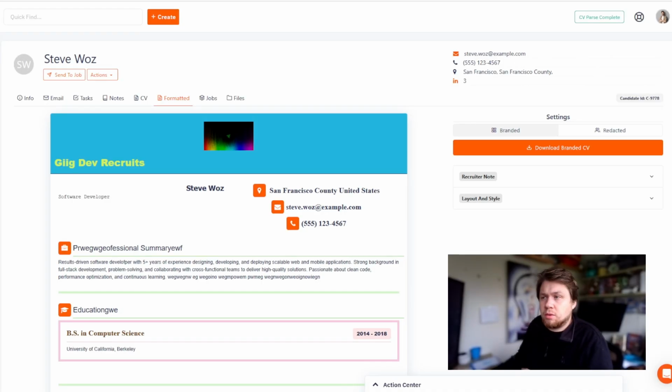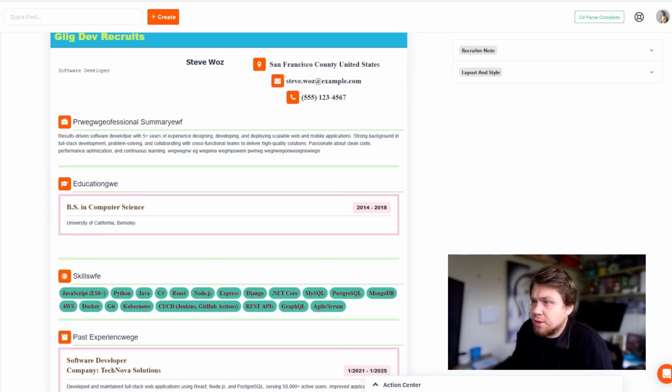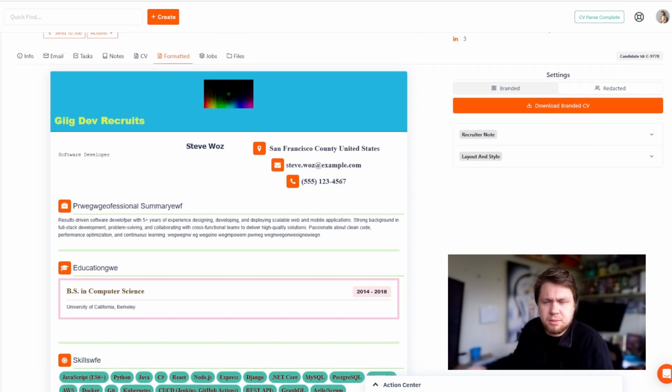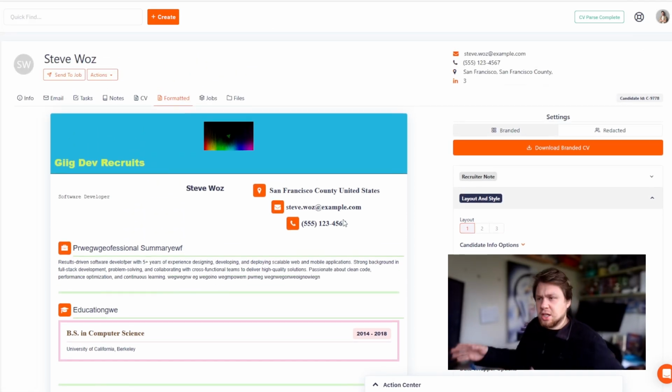Here's a demonstration then of everything I just spoke about. So this is our test candidate. Obviously this looks absolutely hideous, but what I've done here is I've basically just tried to make everything hideous so it all stands out, if that makes sense. So when I'm developing, if I make changes to these layout options down here, changing the colors and the text and all that to make it look absolutely disgusting, hopefully something will stick out like a sore thumb when it looks not disgusting, to highlight that a control's not working properly.